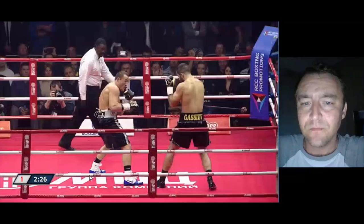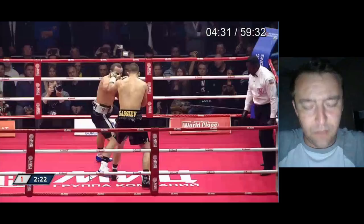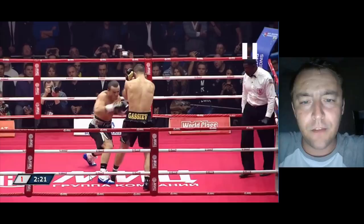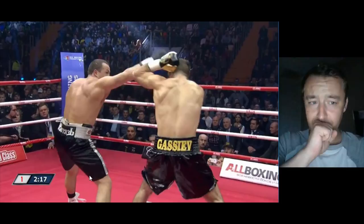I think we're going to do two rounds today and try to get through them fairly quickly. Controlling the lead hand, controlling the lead hand — there's a little bit of upper body movement. And then when Denis Lebedev attacks, he gives Gassiev a very basic attack: feint, feint, body shot. And Gassiev doesn't look to counter at all. This is going to be very important — we want to make note that he's not defending himself with punches.